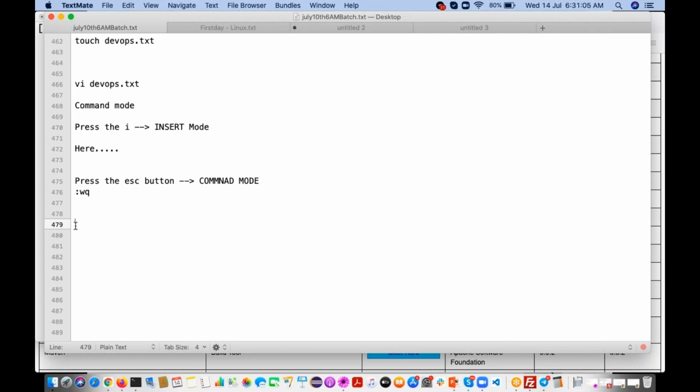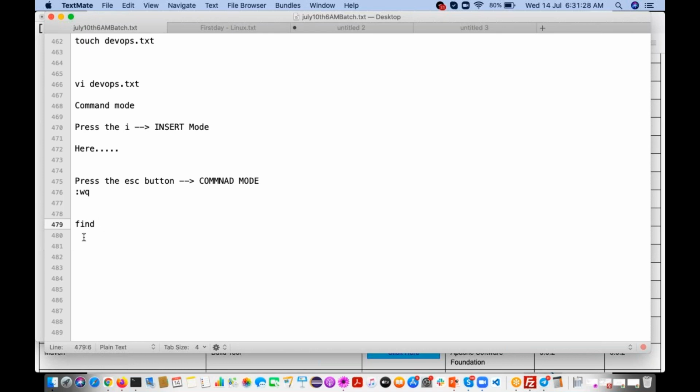There you will go and search it. But in Linux, we don't have that search option. Now, how do we search files and directories in Linux? We are going to use the find command.